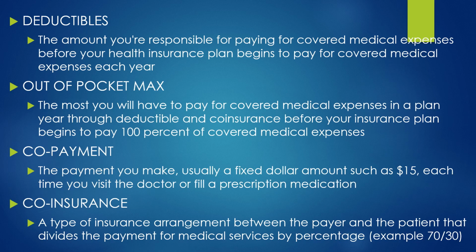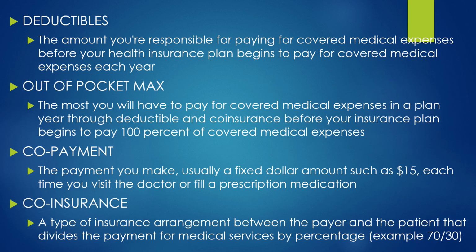And then once you hit the deductible, it traditionally switches over into a co-insurance. Sometimes that'll automatically hit the out-of-pocket max, but usually once the deductible is hit, it switches over to part the insurance company pays and part the patient has to pay. It could be a 90-10, it could be an 80-20, it could be 70-30. I've even seen 60-40, and that ratio has to do with once you hit the deductible.